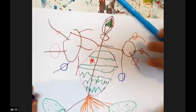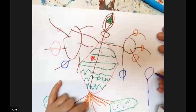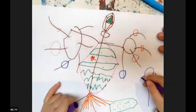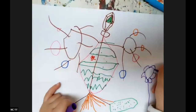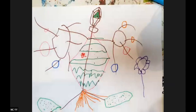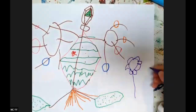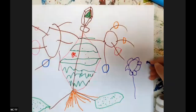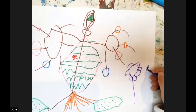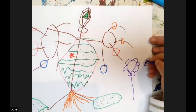No, I'm just trying to make a flower. Okay, make a flower. Mommy, like this, the bee can eat. He go like a bee. You want to draw a little bee? What color is your little bee? I'm just going to draw a little dot. Okay. Can you put some wings? Otherwise, we can't see the bee. Yeah? And a little stick on the pigu. And he has a little thing on the front for his eyes. Does he have two little eyes?